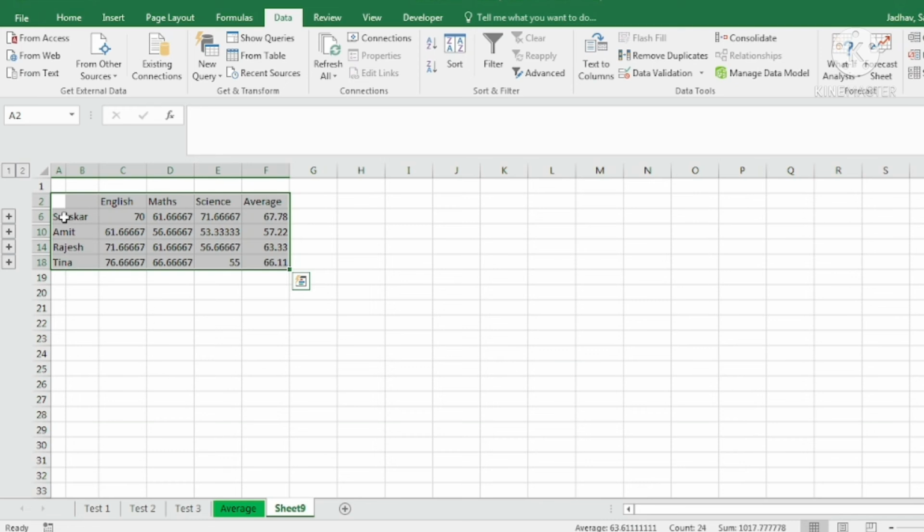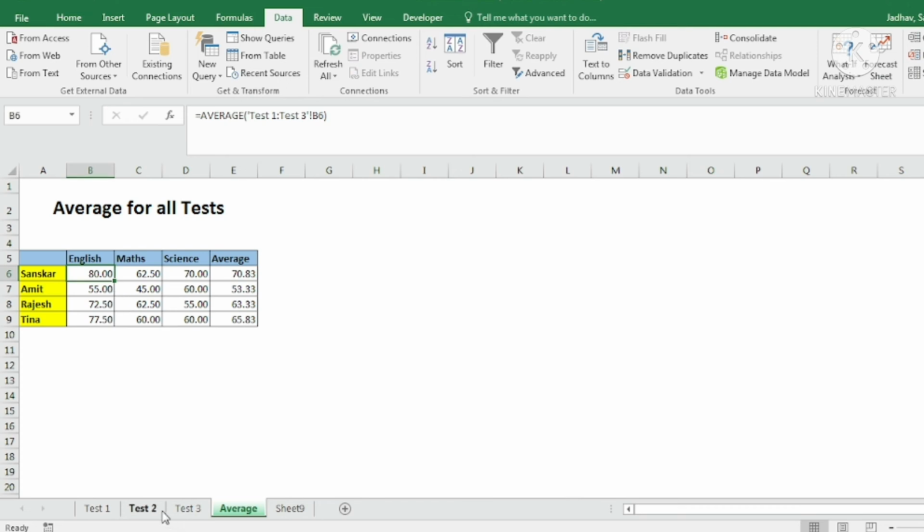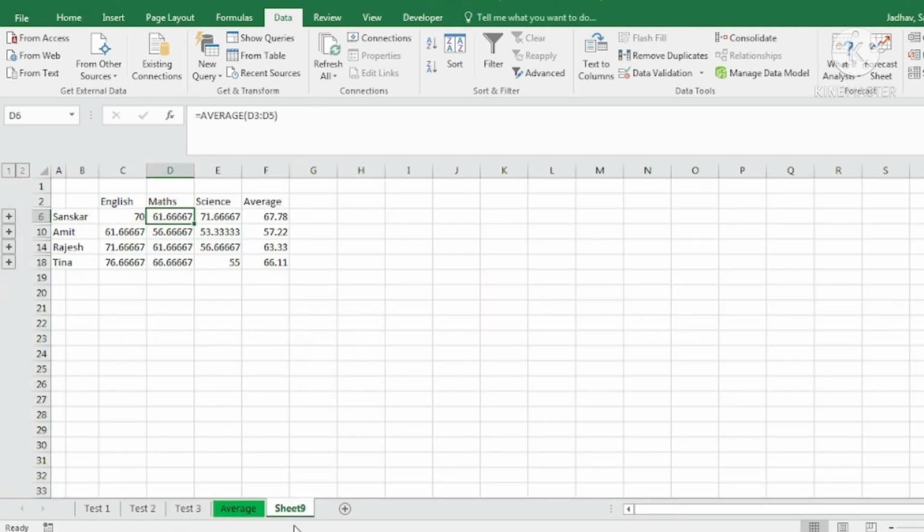Now you will see here the names have appeared, the headers are also there, and the average has been taken as 70, 61, etc. This matches this one if I take this data back over here.